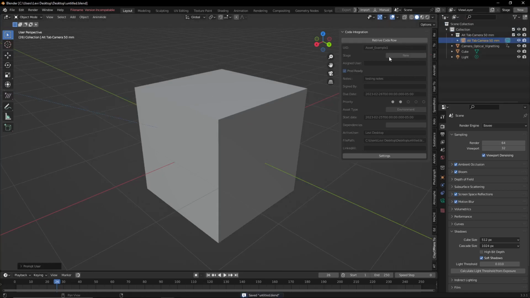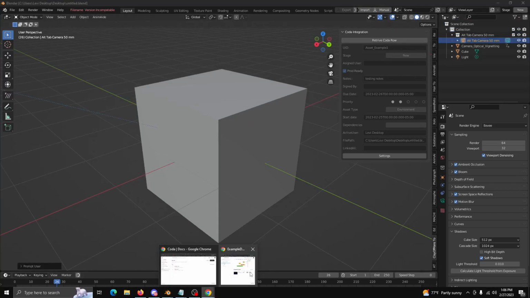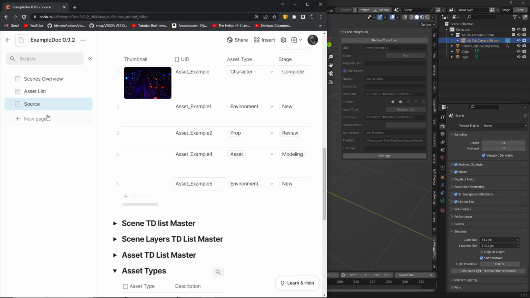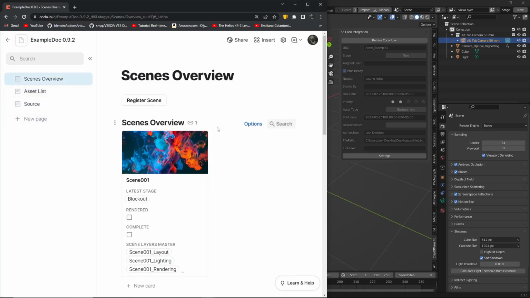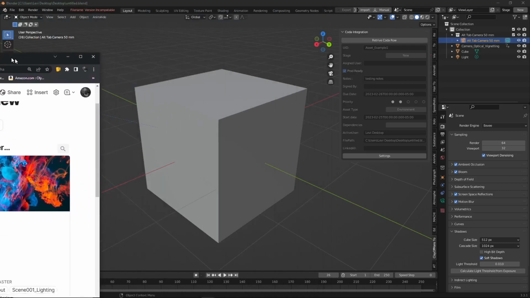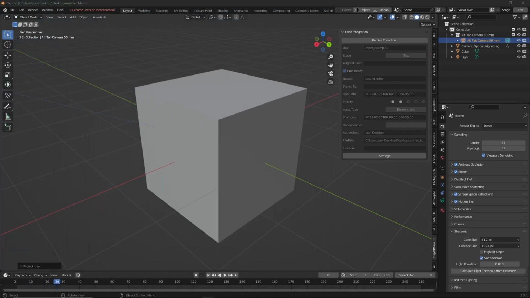So if you do so, it'll go through and reread everything, and then whenever you change something and save, so now this was changed from rigging to new, within the Coda document it will change there as well. So that gets changed within source, and then it propagates outwards to all views of the source. So that's all the basics of the setup and operation.